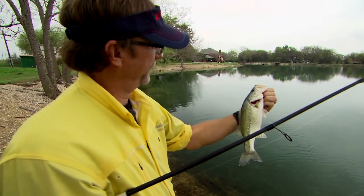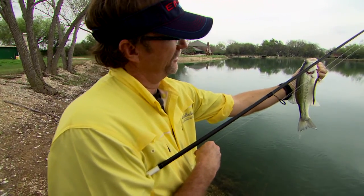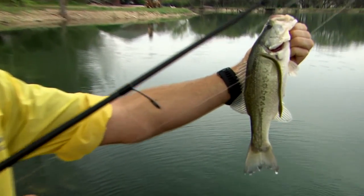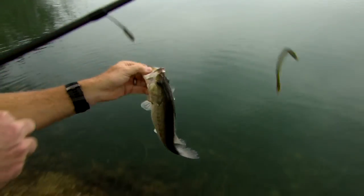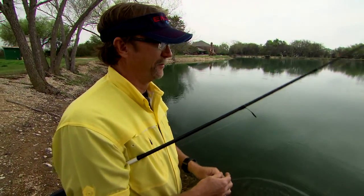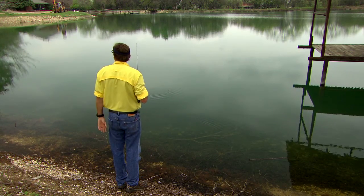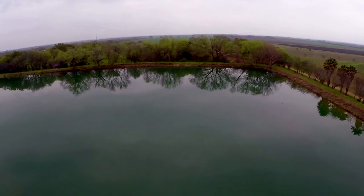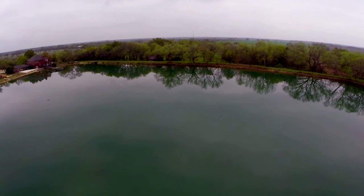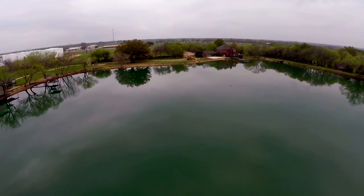Basically, a little trick worm out there and rigging it — what a deadly bait combination to just be throwing in this type of situation. I'll talk a whole lot more about baits and how I'm catching them. Pond fishing at its simplest is fairly easy to do. You don't need a ton of gear.